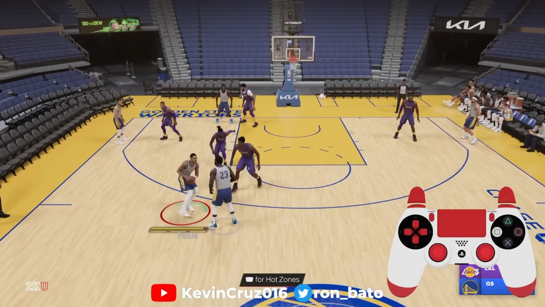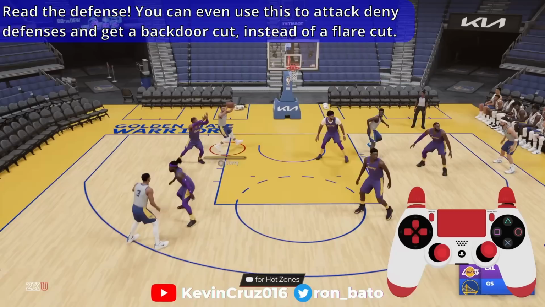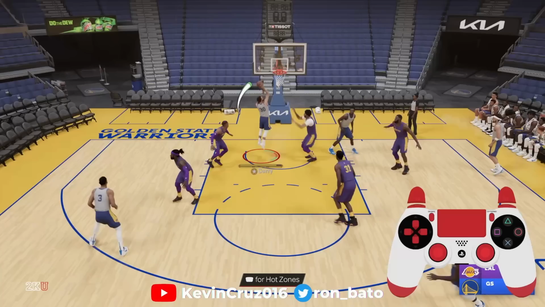basket. Now I hold circle and I read the defense, and instead of letting Steph flare out, I release circle to get that backdoor cut for an easy two. Now if I didn't release circle at this point right here, Steph would still have flared out, but because we read the defense, we just use that backdoor cut to get an easy 2 points.